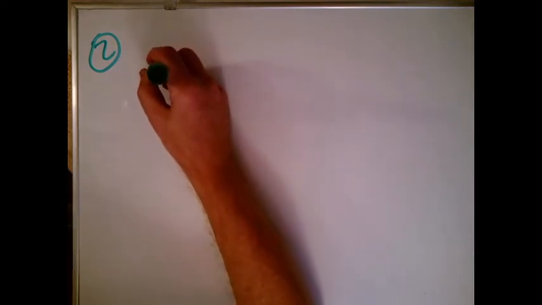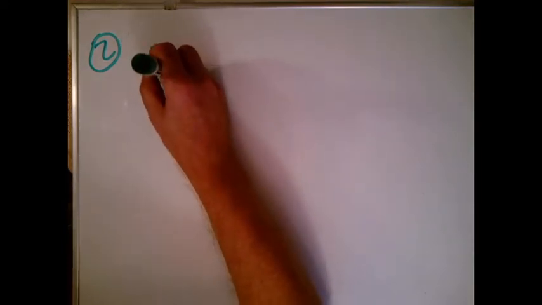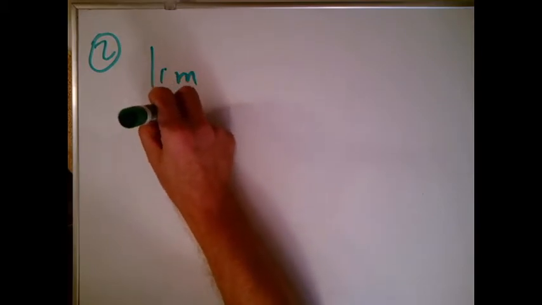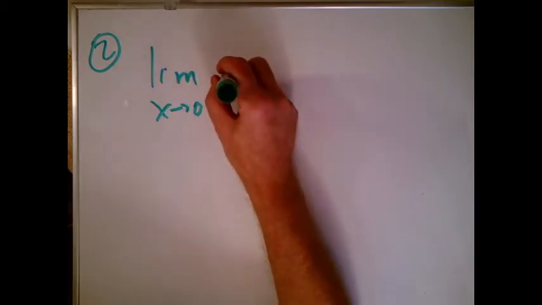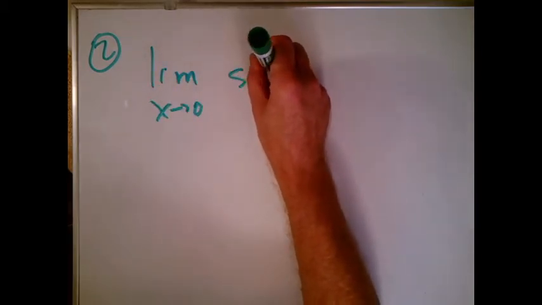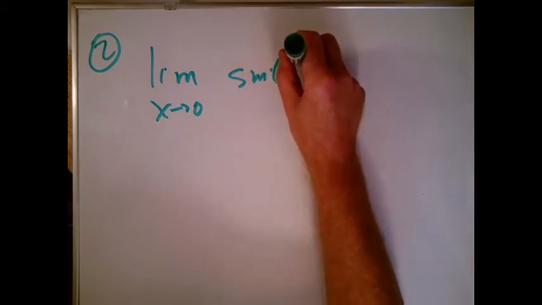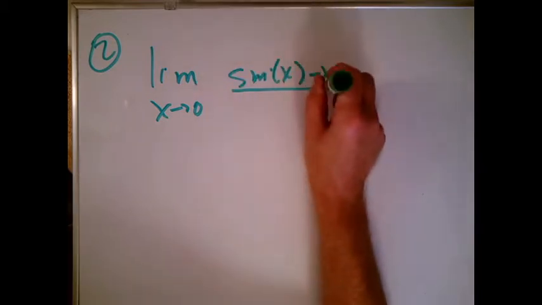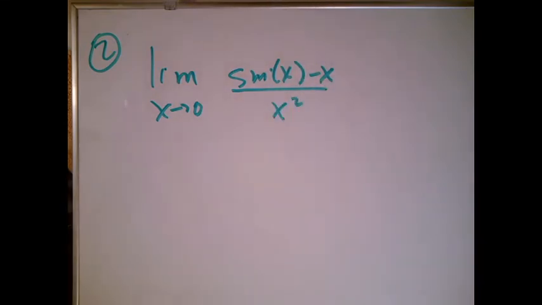Now the first part was just about why L'Hopital's rule is working and some very basic examples. The second kind of thing with L'Hopital's rule is basically, I should title this, don't be afraid to use L'Hopital's rule more than once. For example, I'll try to give two samples here. If I want to take a limit as x goes to 0 of something like sine x minus x all over x squared, like that.